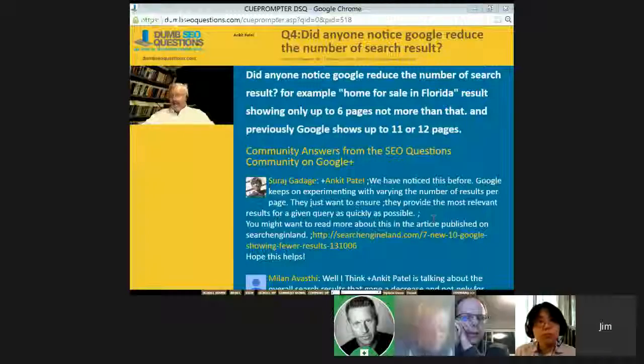They're testing. The search I have right now has the 10 results, but they're known to test, try different stuff. I've never seen 11 or 12 results before, but you'll see it much more commonly when it's a brand result. They'll have a reduced set. Yeah, they're definitely changing things up here and there and seeing what works best.